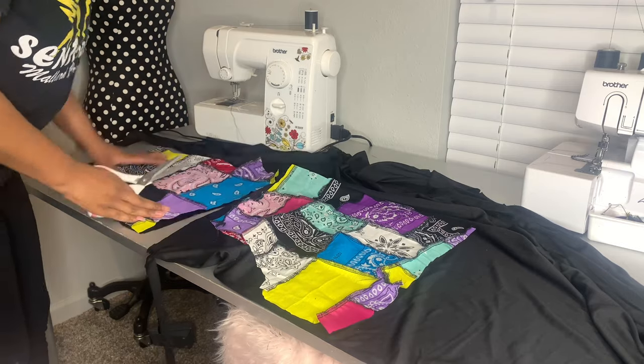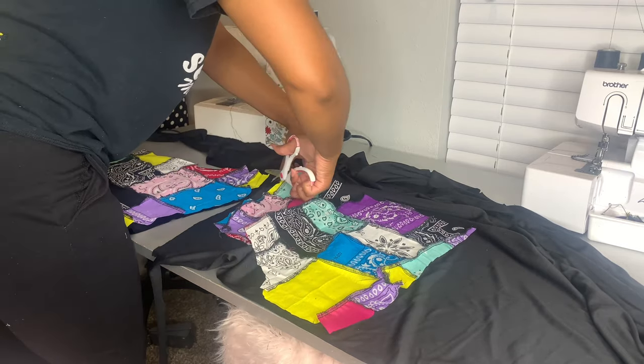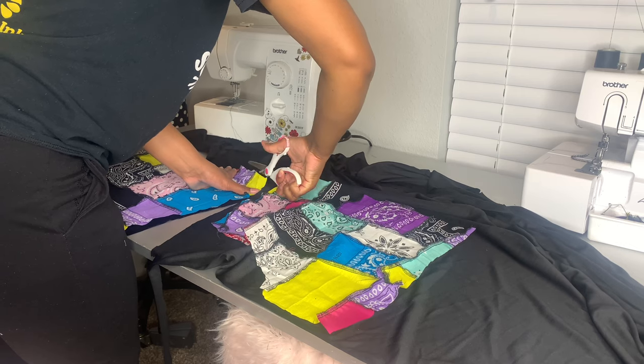You just take the front and the back piece and trace around it. But again, it's not mandatory or anything.